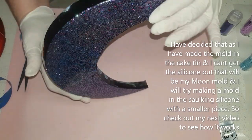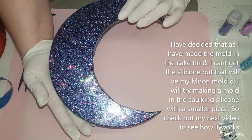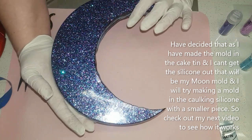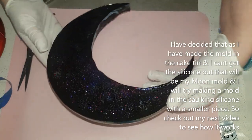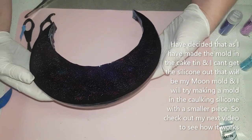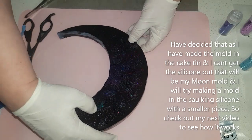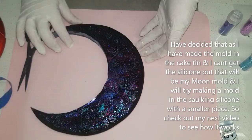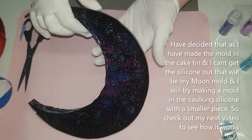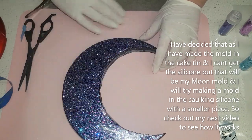Bit disappointed all the glitter went to the bottom, but I love that glitter combination of those 5 colours that I used. It looks real pretty. I'll see if I can take a shot outside and see if it actually is see-through or not, because I'd like to do one where I put little fairy lights or something through it as well, because I think that'd be kind of cute. But overall, for this part, I'm pretty pleased.